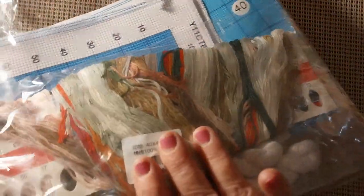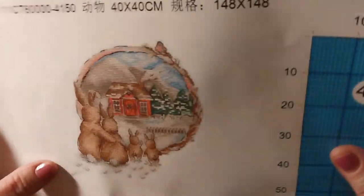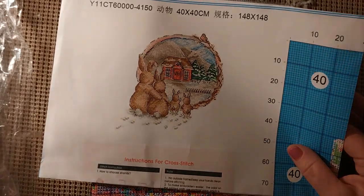Today is part 2 of my review for DPClubs. So let's get started. We have 3 pre-stamped cross-stitch kits. So we'll just start with the one on the top. You flip it over here and see how this one is. It is an 11 count. It's a 40 by 40.